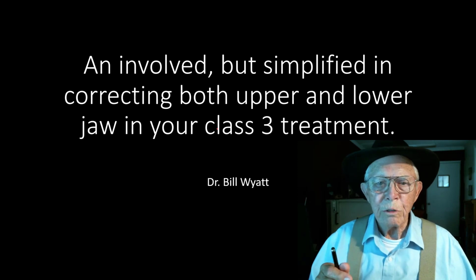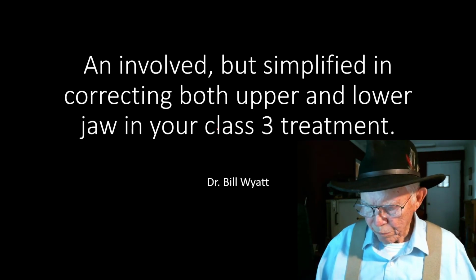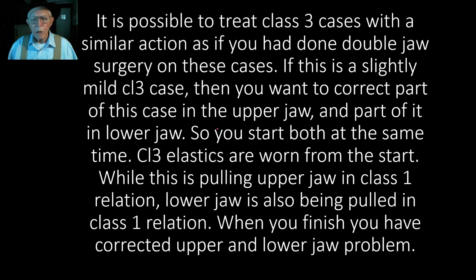And you'll have to just think through this with me as we go through the case, and I'll try to explain it the best way I can, how it works. Okay, here is a young lady. Well, we've got a whole bunch of stuff written about her on this case. But this is a relatively mild Class 3 case.